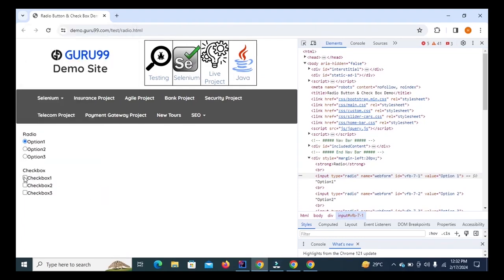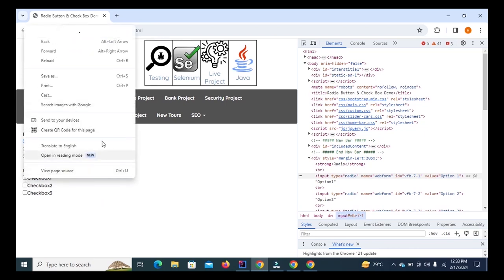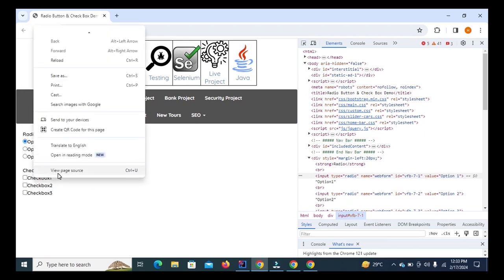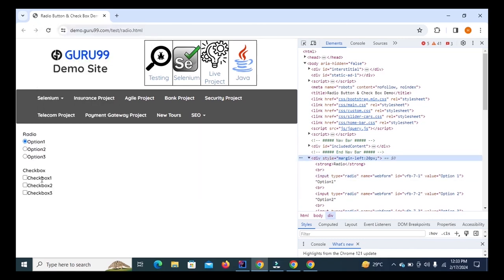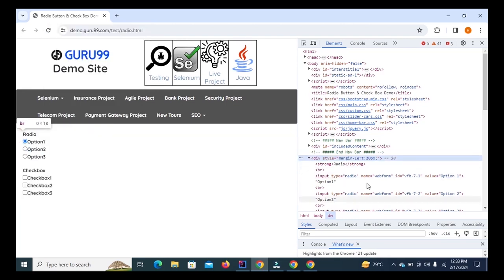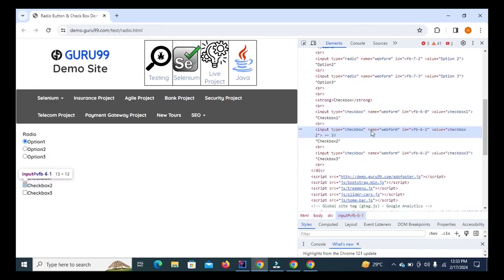Right click and we need a locator. We can locate by element. We can locate by ID, name and XPath. Here are the checkboxes, and we can locate by ID and name.